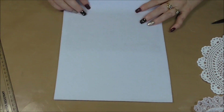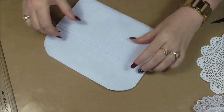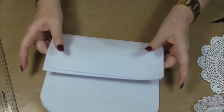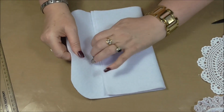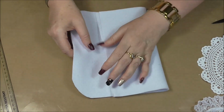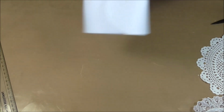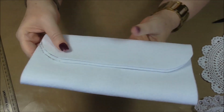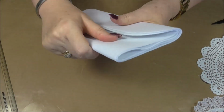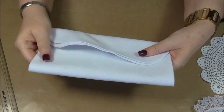Now, don't worry that when you fold it up, this is not level. You can trim that off. We're not worried about it. So this will be the shape of our bag, and we can trim all those off the edges afterwards. So it's nice and thick enough.